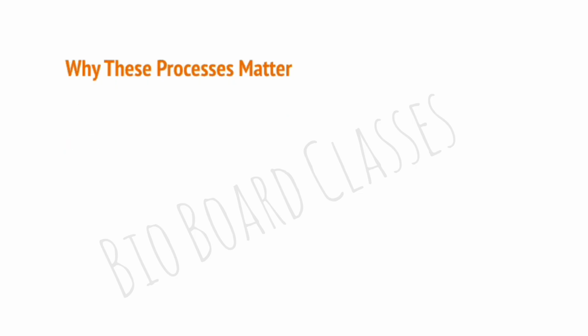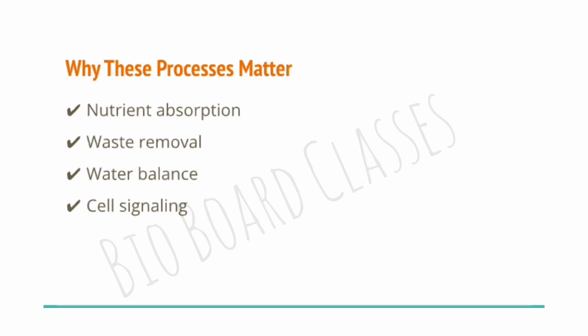Why do these processes matter? Because transport mechanisms are vital for cell survival. They allow nutrients like glucose and oxygen to enter, waste products like carbon dioxide to exit, and water balance to be maintained. Also, these enable cells to communicate with each other, keeping the entire body functioning properly.